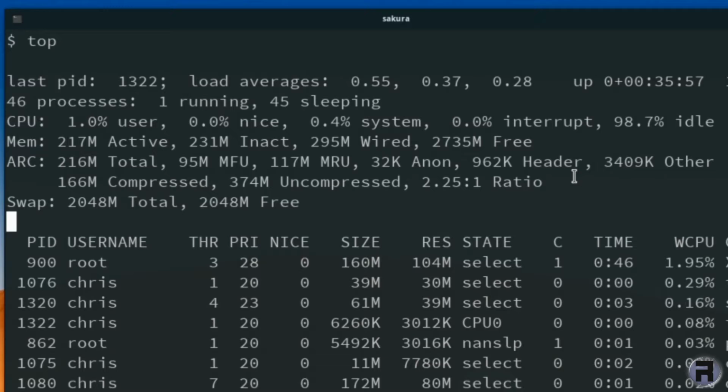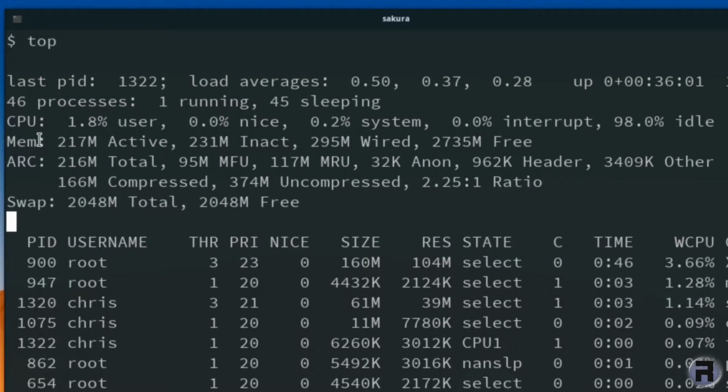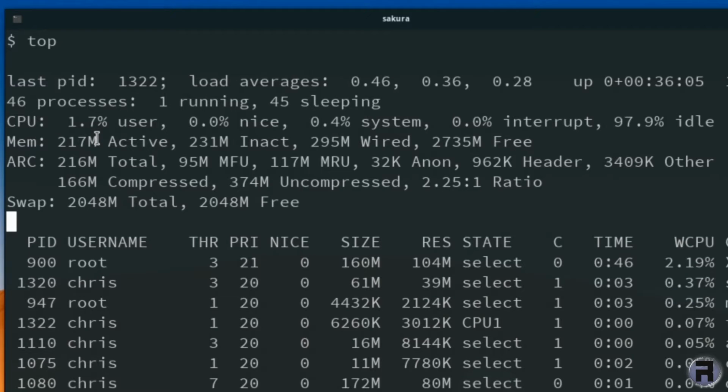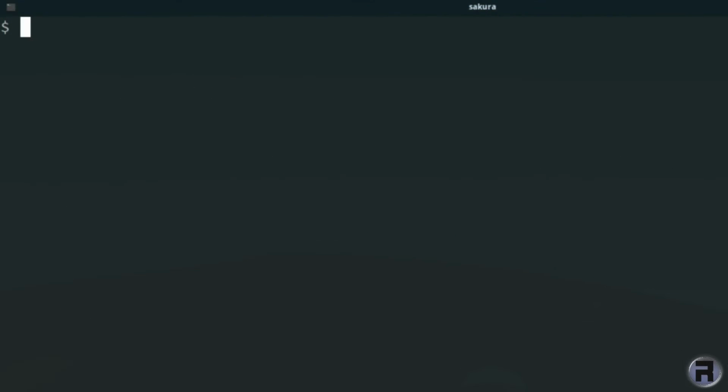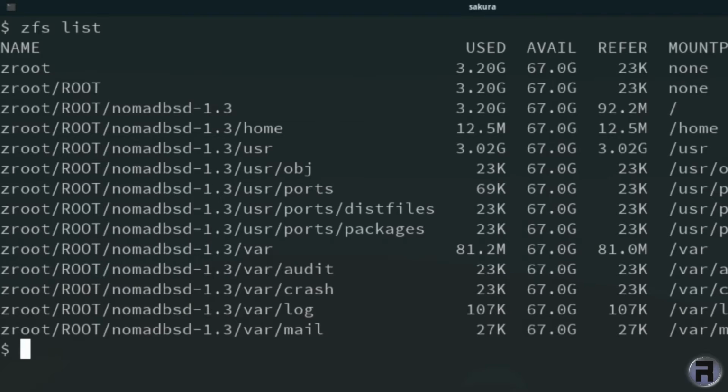So using 217 megabytes of active. Let's have a look at the ZFS structure. It's got all the usual directories. Very good.